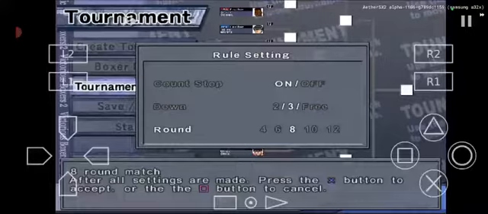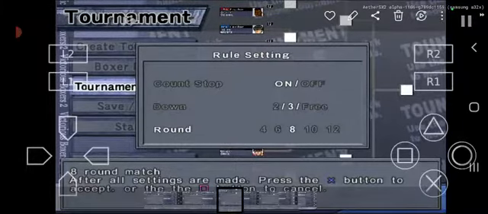So as you can see right here, the count stop is on, or bell save is on, so people can get saved by the bell if they get knocked down at the bell. You need 3 knockdowns in a single round to get the victory quicker, or you need to just get the KO, or win by decision if it goes the distance. And then there's 8 rounds. That's all we really need to know about that stuff.